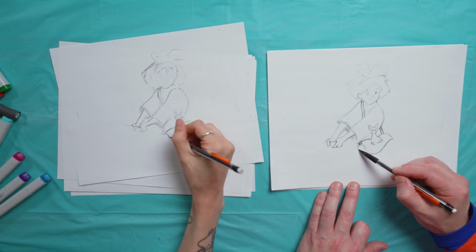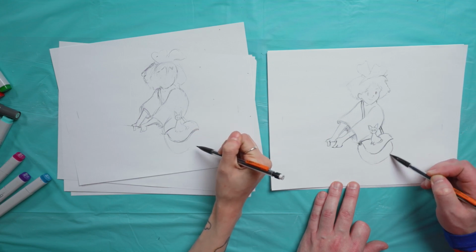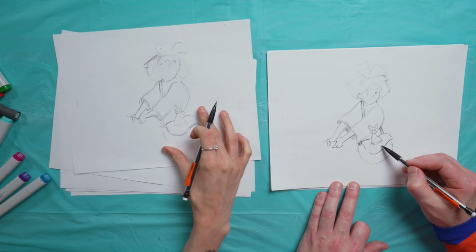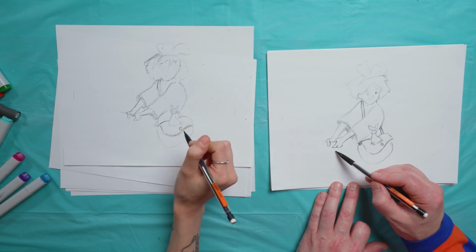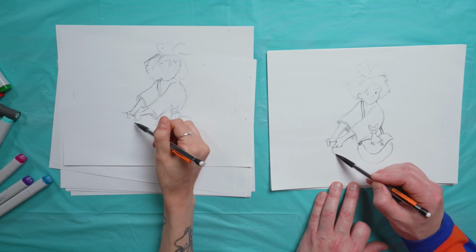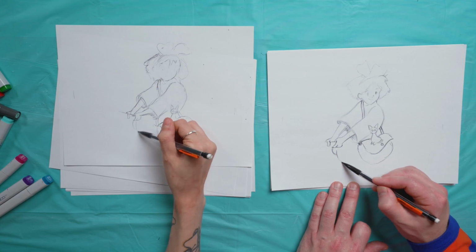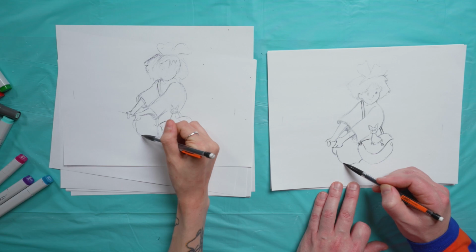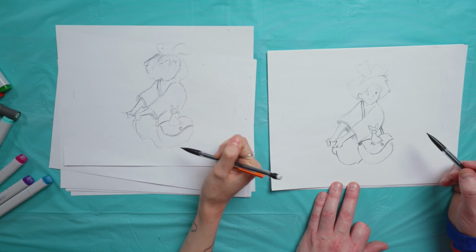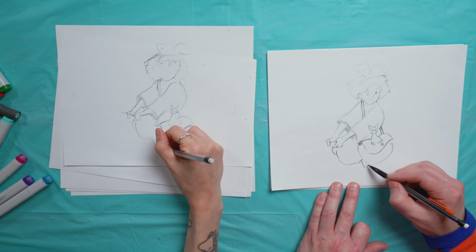Nice. Now we'll have the bag come down and around. Do a little button. And now just underneath her hands, we're gonna do a small lump right here for her knee. And then we're gonna have another one that comes back up to the bag. Perfect. Right underneath there, we're gonna add two feet. So a line there, and then the foot in front.